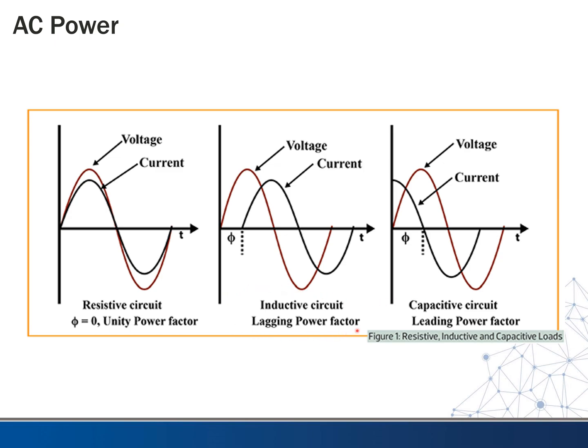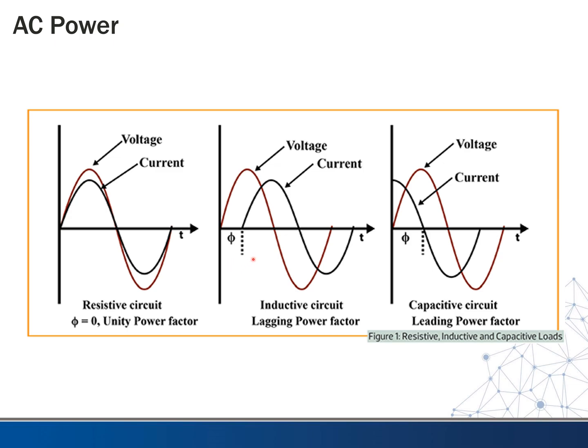What we'll see in real life is more the middle one, the inductive circuit. And the reason for that is electric motors are primarily inductive loads. So the more and more motors we add, the more induction we're putting into our circuit. There's many things that utilize motors. There's HVAC systems, elevator motors, garage door openers, garbage disposals, your dishwasher, your washing machine. All these have some type of electric motor in them, so these will be putting in inductive load.